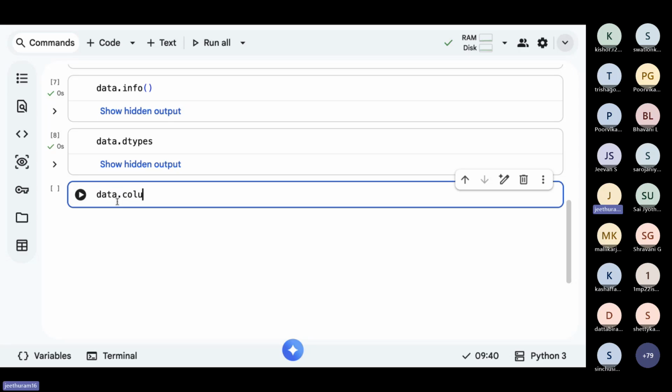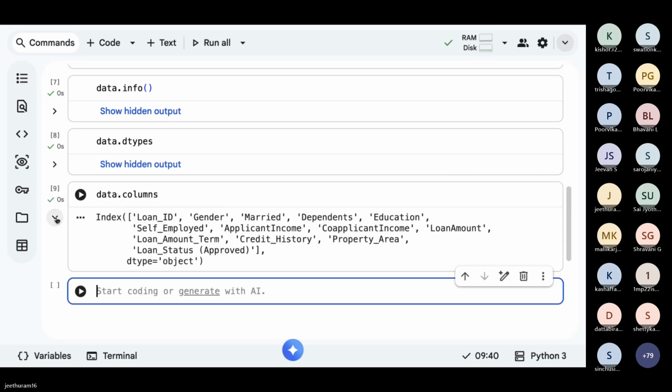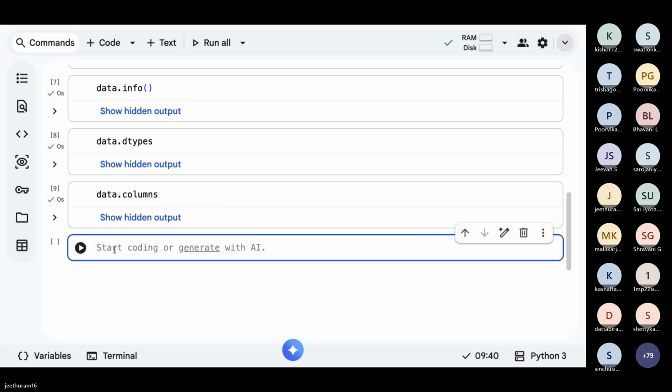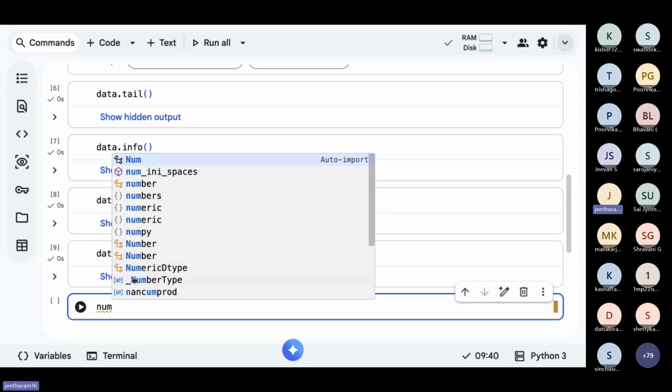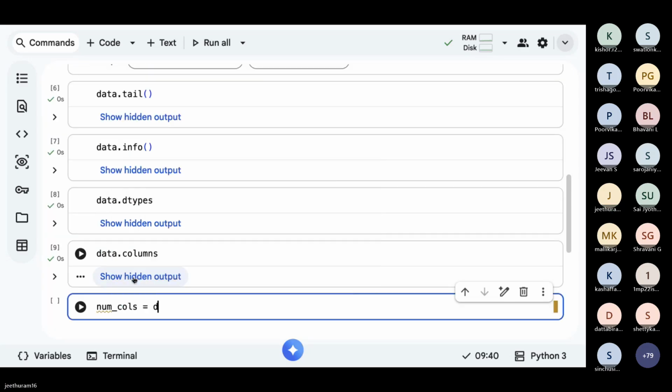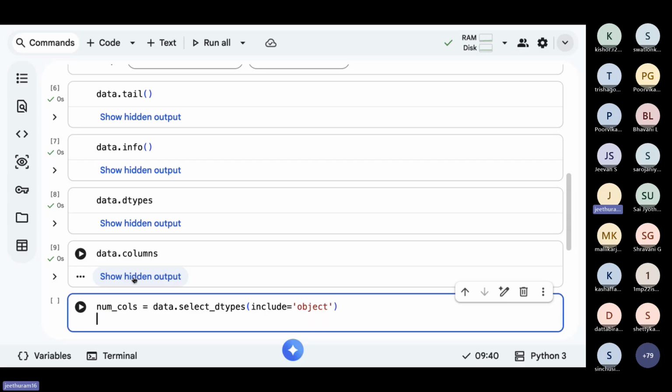Print all the columns, data.columns. And for the categorical columns, data.select_dtypes with include equals object.